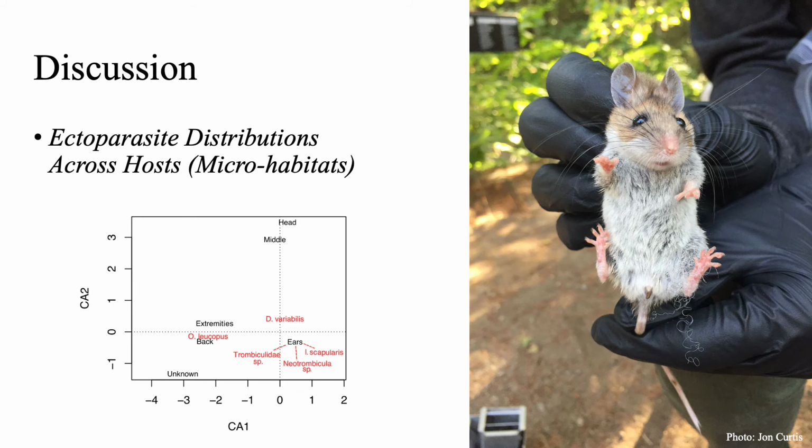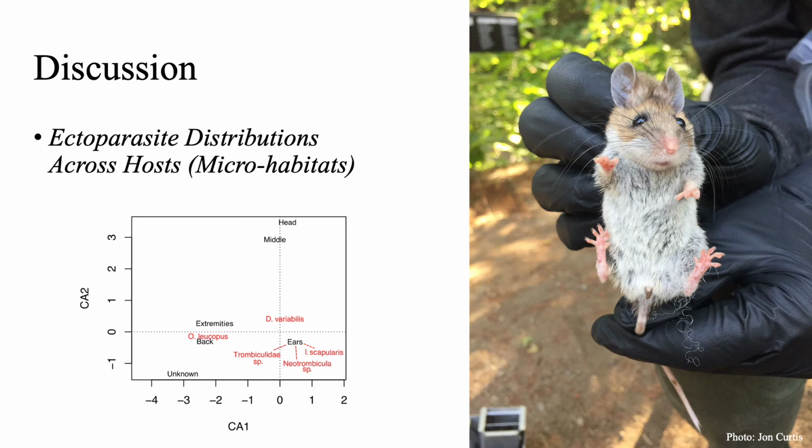Going back to habitat niches across microhabitats, my results suggest that the most distinctly different species distribution was for fleas. Flea ecology is different from the ecology of mite and tick species, which are both from the subclass Acari. While mites and ticks attach to a host and feed from one spot, fleas tend to move freely between a host and its nest, and do not necessarily rely on one host per life stage. This may be why they were found outside the typical exposed areas where you would expect an ectoparasite to feed.